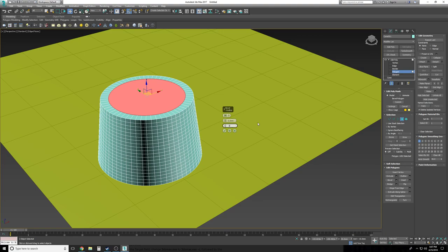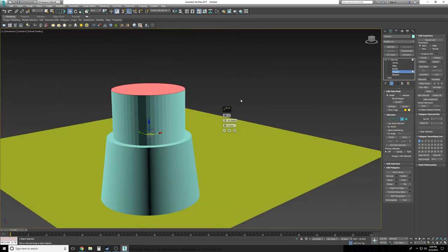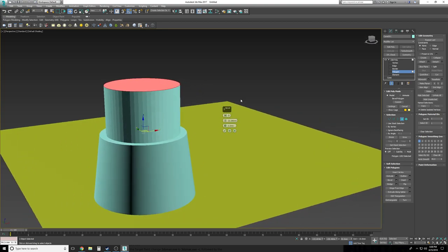Let's see, we did 3 last time. Let's do 3 this time. Push your plus, zero it out, and extrude. See how that's going to be a lot smoother than it was. It's still faceted. Matter of fact, speaking of faceted, one thing I have not been able to remember to do lately, I need to do that.